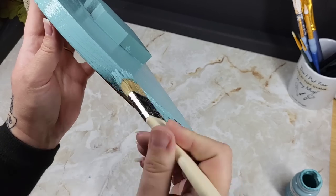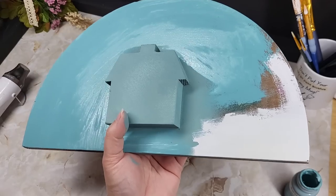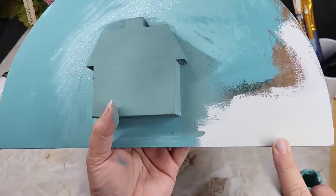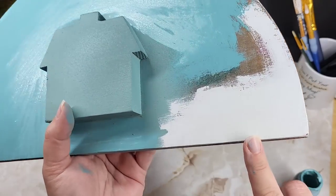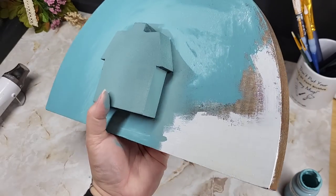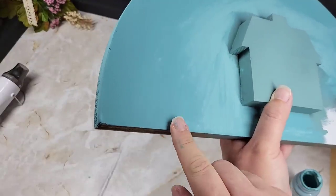And real quick before I paint over the whole thing with our white chalk paint, I want to show you what the piece looks like with just the white on the wood section, and then how we have that beautiful color over the rest of the piece. How when we sand it, the color is going to pop through with the white and just give us a different level with our piece. If you want just the wood to pop through the white, then just apply 3 or 4 layers of the white chalk paint and you'll be good.